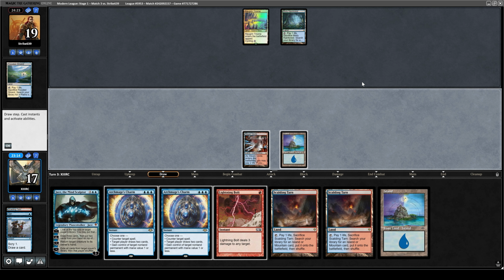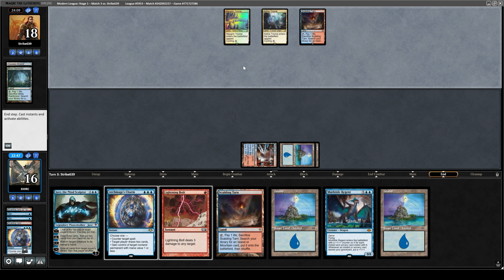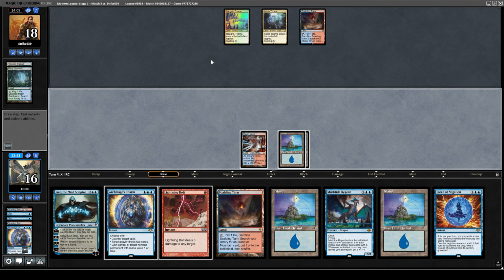They crack their Misty Rainforest. We'll do the same for our Scalding Tarn, grabbing a basic island while they choose another Triome. As is tradition, they play another fetch and pass. Let's see if we can get things moving along with an Archmage's Charm. It resolves, netting us a Murktide Regent and another island, followed up by a Force. Things are really coming together.